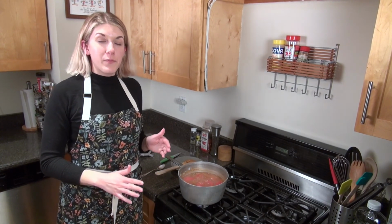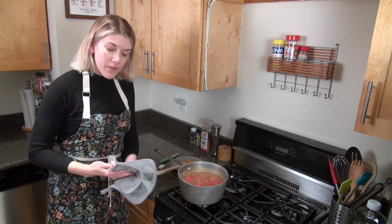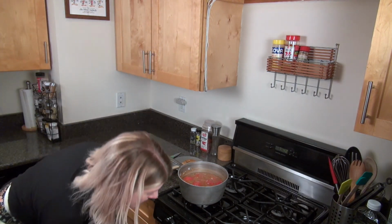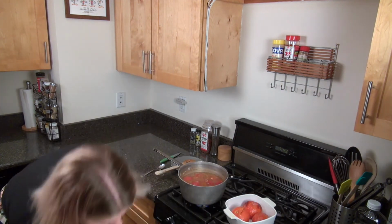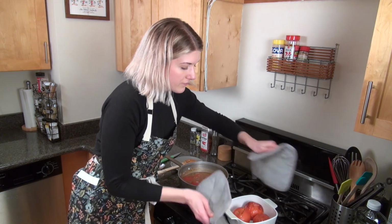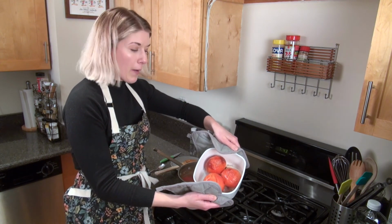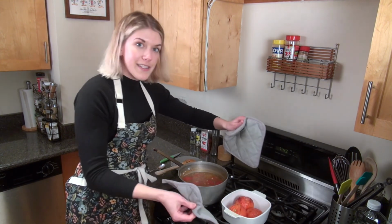Alright, so our soup has been simmering for about 20 minutes, which means that our tomatoes have been roasting for just about as long as well. So I'm going to go ahead and check on my tomatoes. We can hear them sizzling in the oven, which is always a good sign. Alright. So we can see with these tomatoes that the skin has started to blister and pop open. It's started to turn nice and brown, so that's all a good sign.